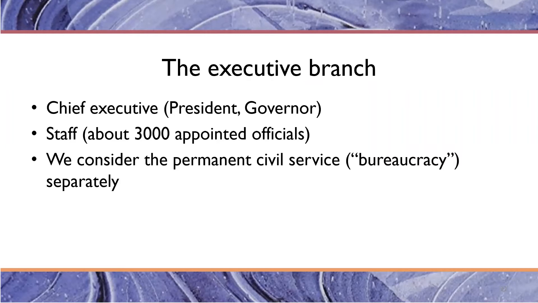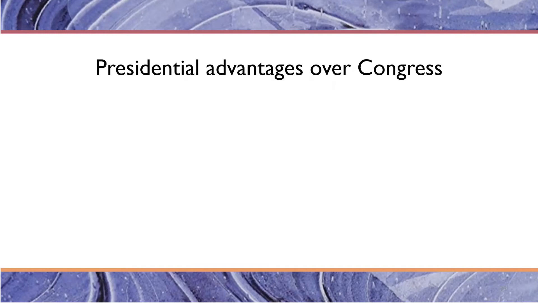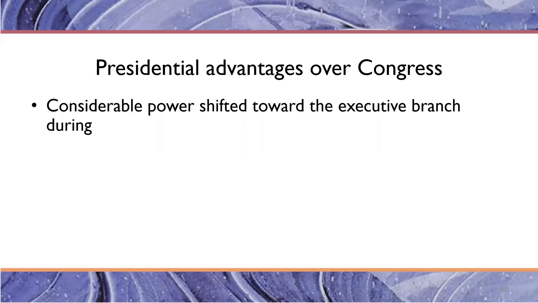What are the president's advantages over Congress when it comes to policymaking and achieving its goals? Historically, considerable power has shifted towards the executive branch during important periods of our history, such as the Civil War, when the president, because of his role as commander-in-chief, had a great deal of power during the war — a great deal of influence over how the war was fought, over how captured people were to be treated. The writ of habeas corpus, an important legal concept about the courts having to prove there's a legitimate reason to hold you in jail, was suspended by the president during this time. That was a major exercise of executive power.